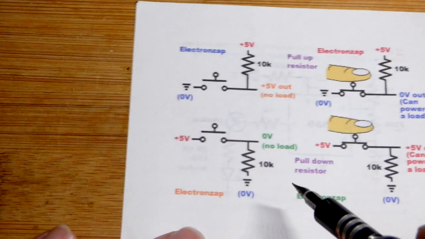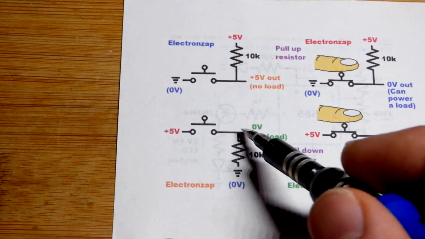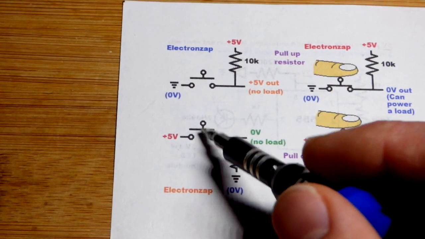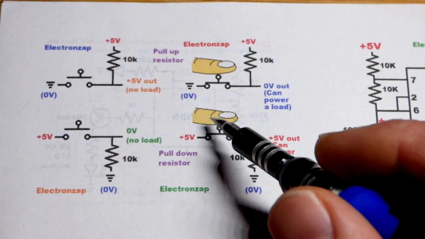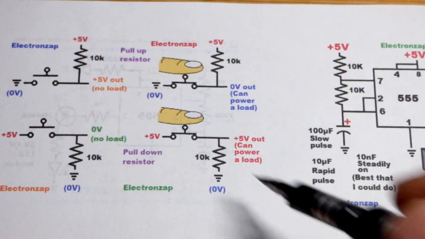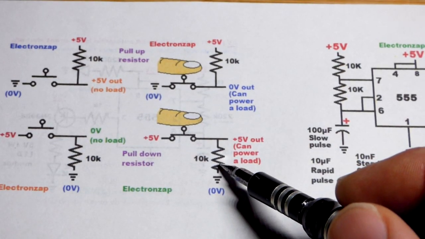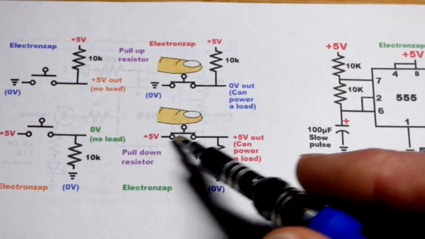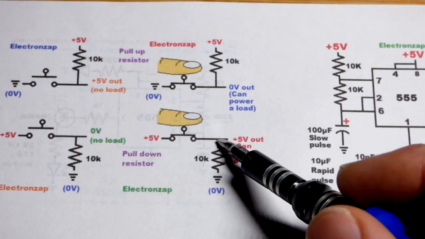There is the other case. You can have a pull-down resistor right there, make sure it stays at zero volts until you press the button. So I'll press the button, direct connection to five volts. So remember you can't pass current through the pull-down resistor. I mean, it's not very effective, but you can with the switch if need be.